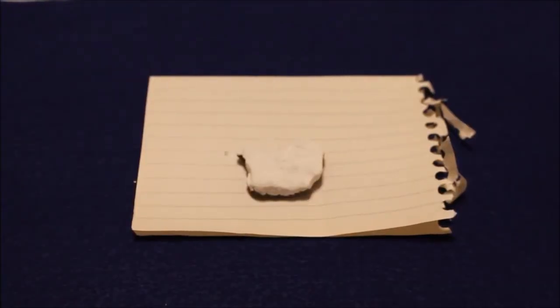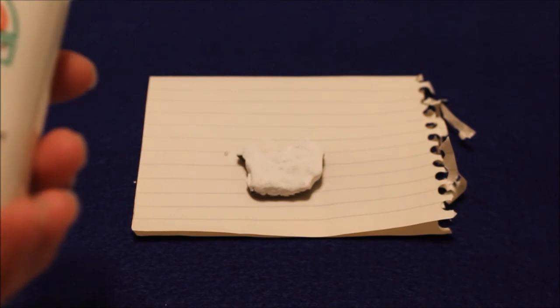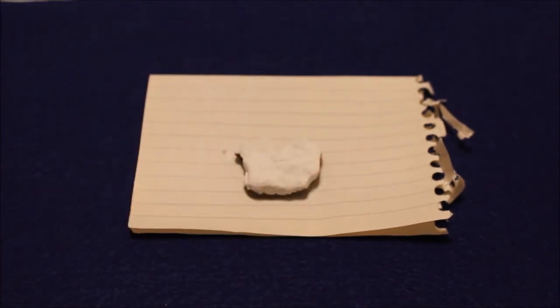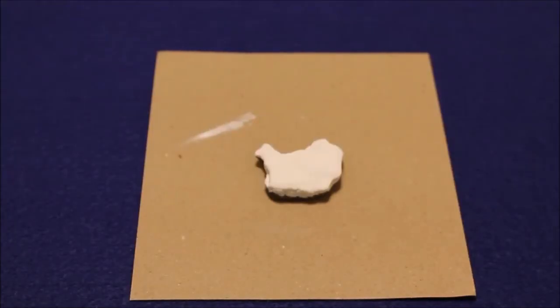My hen is going to be white, so I'm going to go ahead and cover the whole hen with white even though I'm going to turn the nest a tannish color. I switched out the piece of paper for this piece of cardboard so you can see it better since I am painting it white. I put three layers of white paint on this, so I'm going to turn it over and paint the back now.